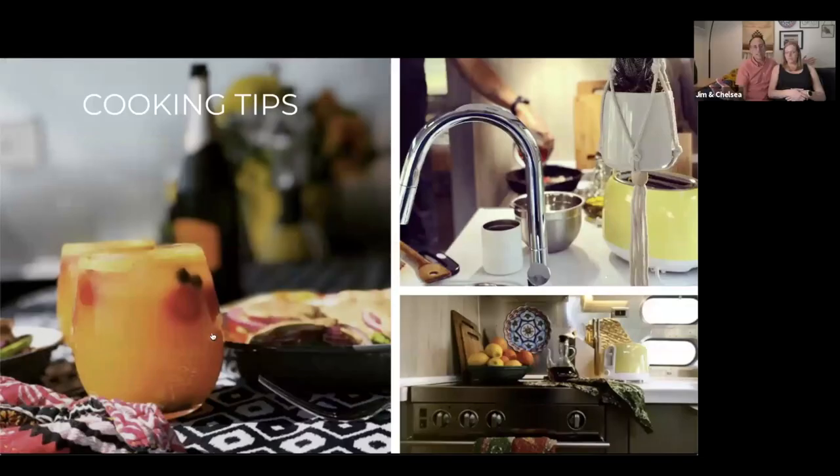Great. And you have to eat in an Airstream. So the best thing about taking your home everywhere is you have your home kitchen everywhere, which meant we were eating all the meals we would ever want to cook in our home kitchen. We had all our pots and pans. They all fit in the drawer underneath the sink, which was amazing. And we could cook pretty much anything. Yeah, we had our Vitamix blender to make smoothies in the morning. We were able to bring everything in the kitchen that we needed in New York.